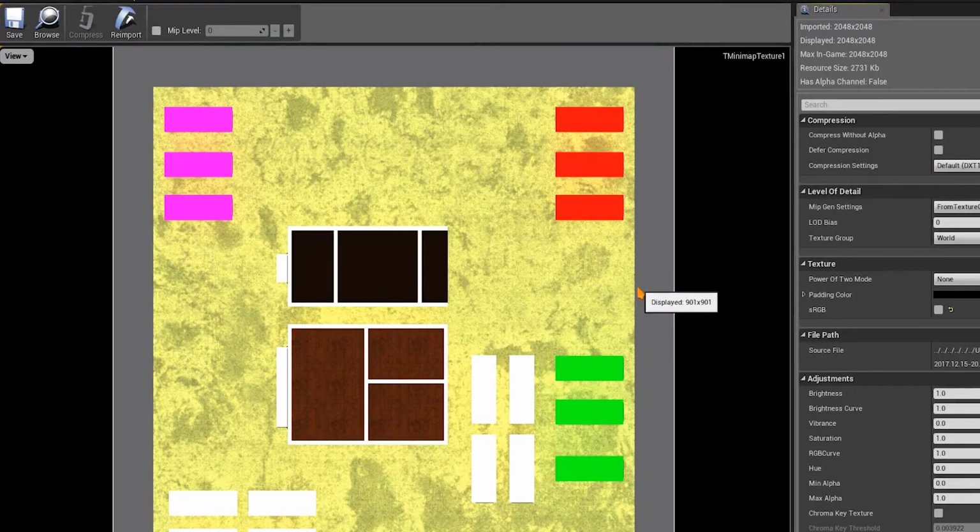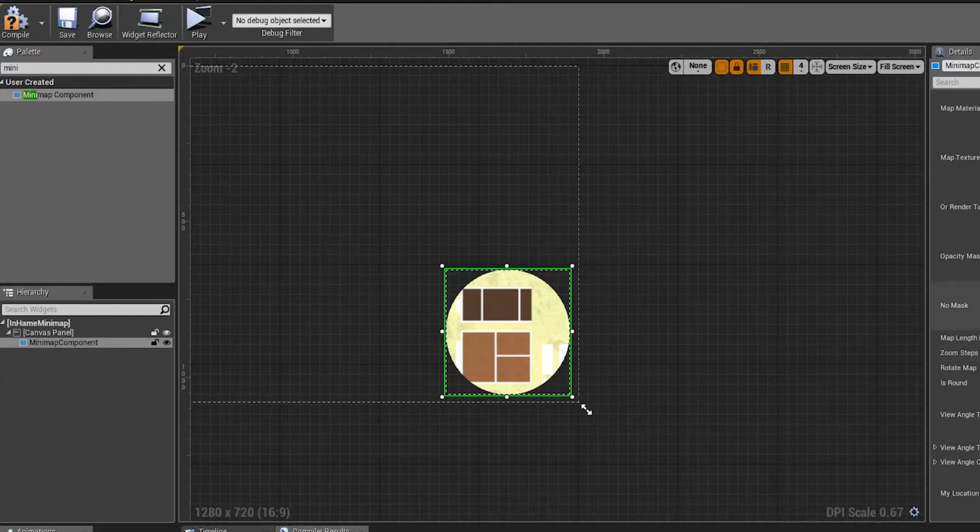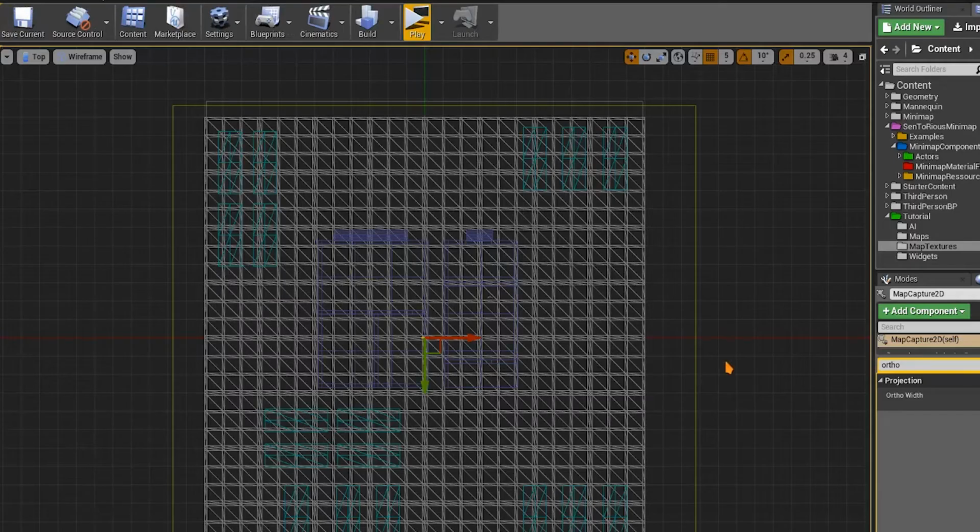So it's covering like the map and a little bit here. So we need this distance right here from this point to this point. So that's the minimap link needed here. So how can we get that? It's pretty easy. You just go here, for example. So this is the area that we have on our texture.